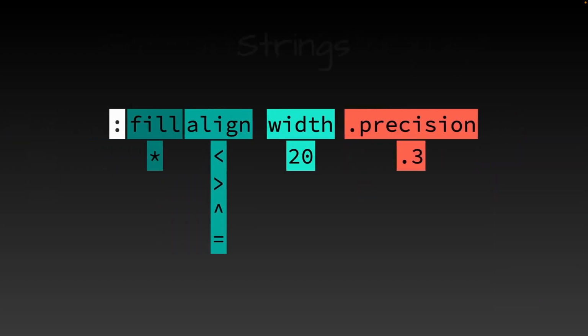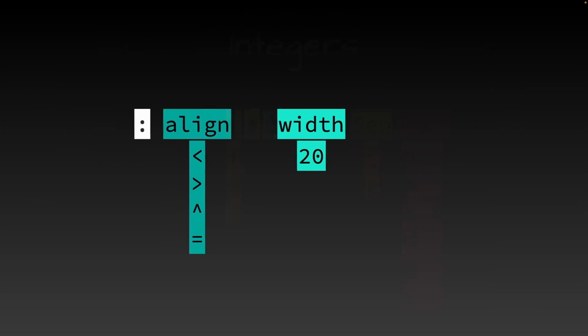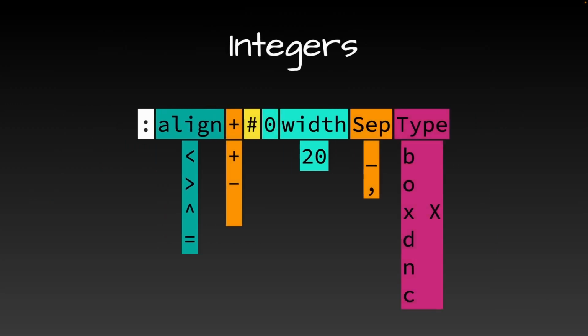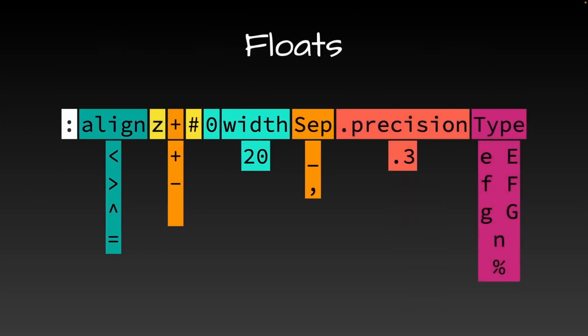If my expression is a string, I only have these options available. If my expression is an integer, on the other hand, I only have these options available. And if it's a float, I only have these options available. Don't worry about all of that for now. The coming tips will go over the best combinations for those options. Some of these options, though, can be used for any data types. And my favorite option of all leads us to tip number 3.